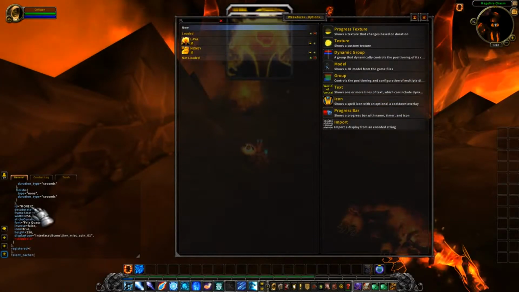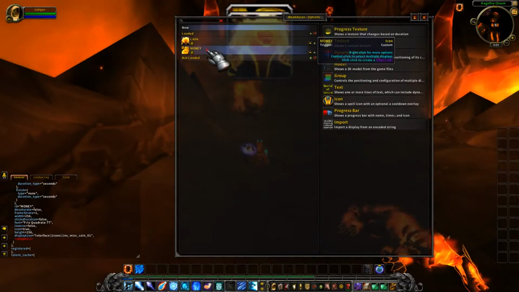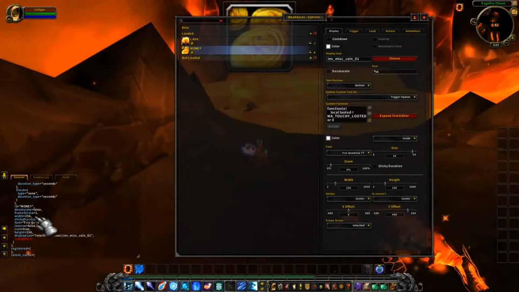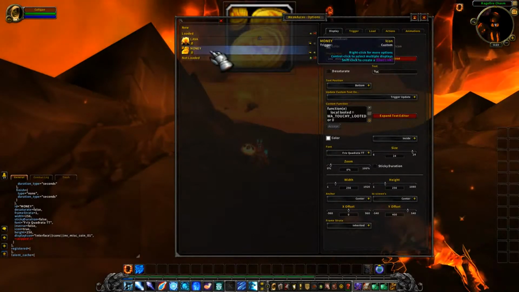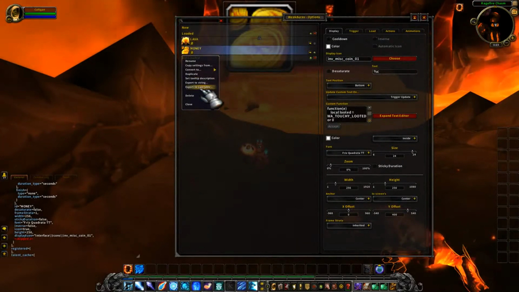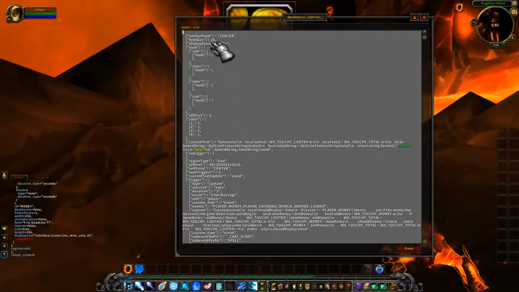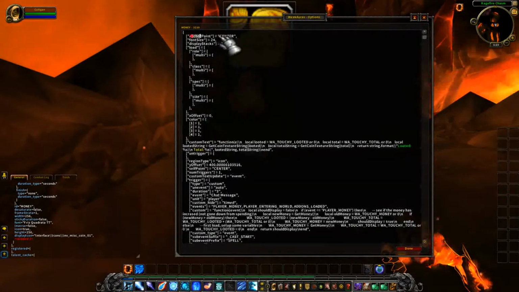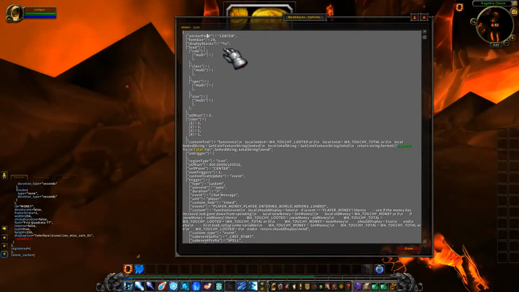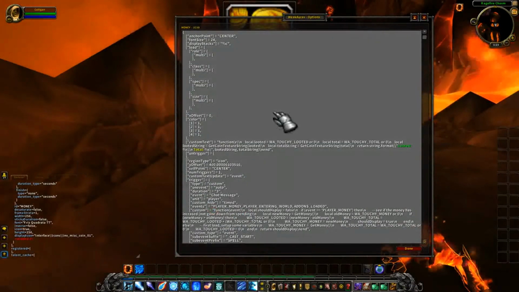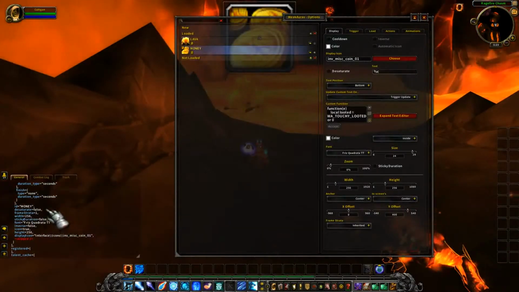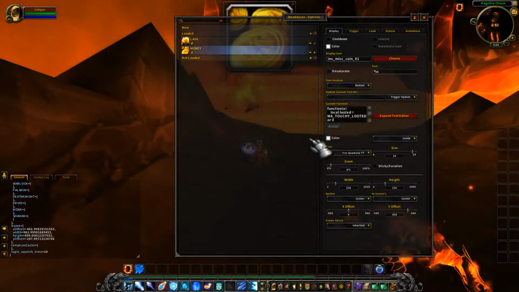So here we see ID money and things like desaturation state and its width. And that's actually the variables or the table that controls this aura itself. And if I export this to a Lua table, we can actually see all of that. So it's got the anchor position, the font size, the display stack count, the custom code inside of our triggers. All of that is inside this table, which is inside of WeakAurasSaved.